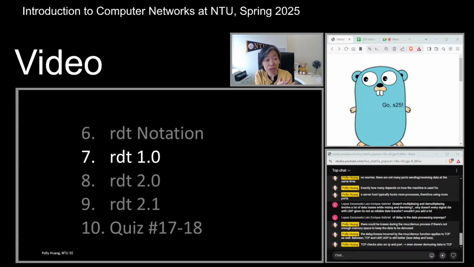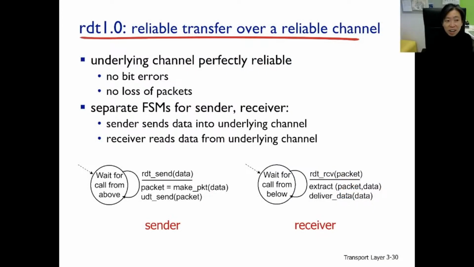Therefore, the sender just sends packets, the receiver just receives packets, and that's all they do. Now RDT 1.0, the generation number 1. In this generation, the assumption is very strong. We're simply assuming that the underlying channel is reliable. As a result, on the sending side of RDT and the receiving side of RDT, there's nothing really that needs to be done. So the machine is very simple.